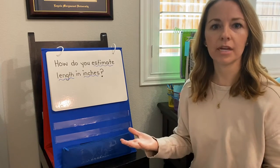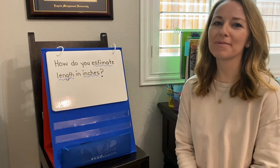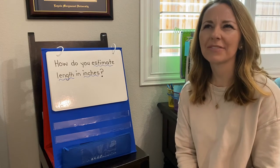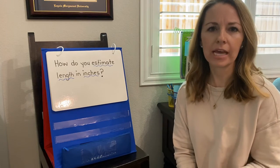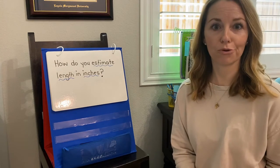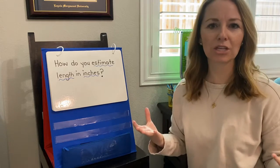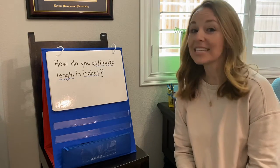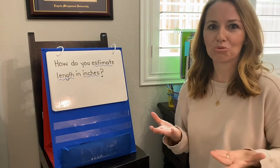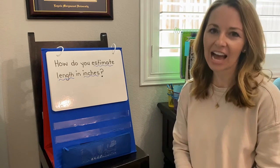About seven minutes. About eight inches. So we're always going to be thinking about what it is around. Now when might you have to estimate in life? Well, maybe you walk into a room and estimate how many people are in the room, or maybe you see a big jar of candy and you think how many pieces are in there. You make a reasonable guess. Sometimes we have to measure items but we don't have tools around us, so we're going to use an estimate to help guide.